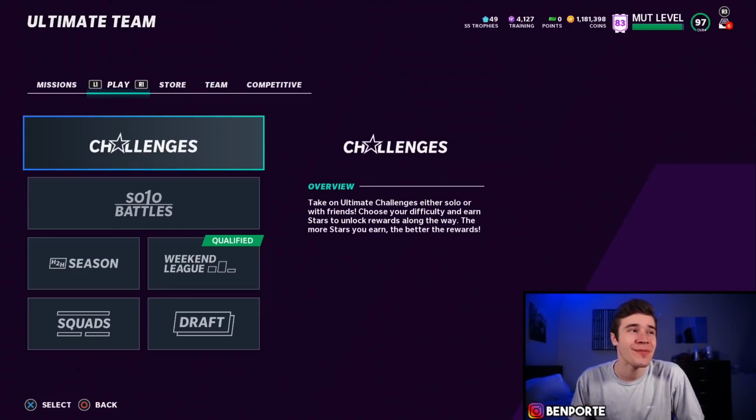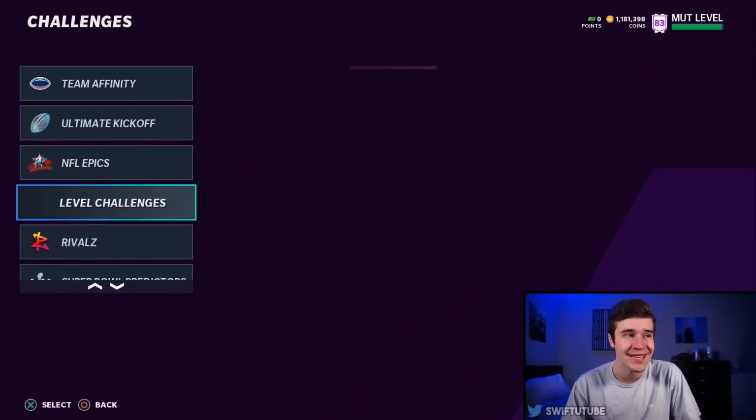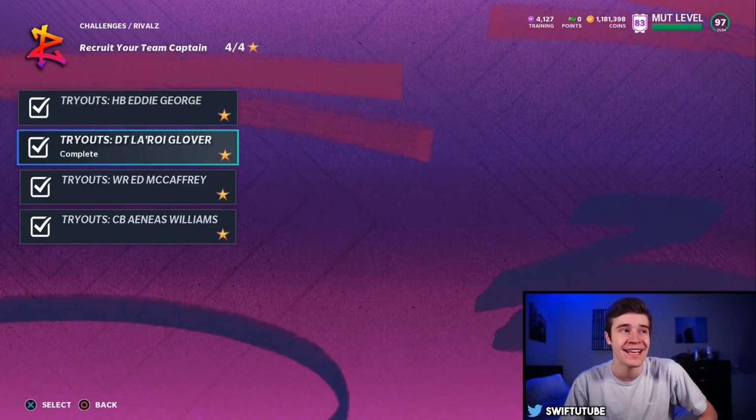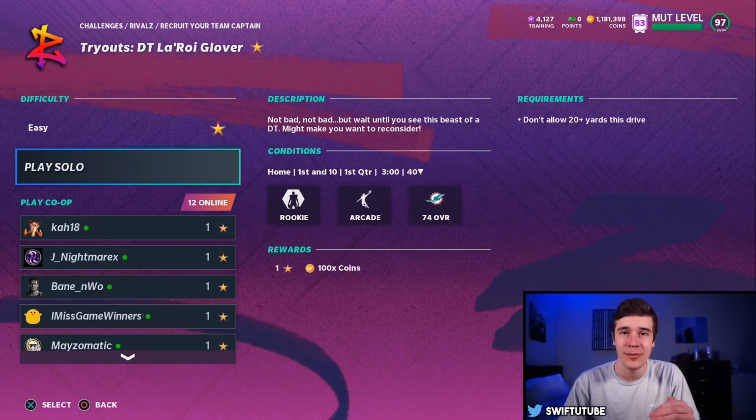Now in order to get our force fumbles in the fastest way possible, we're going into the solo challenges. We are scrolling down to the Rivals Series 1 solos, and we're going to be playing the Leroy Glover Recruit Your Team Captain Challenge. Now in this solo, there's a very specific play you guys want to call to get your fumbles instantly on every single snap the opponent runs.